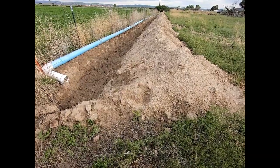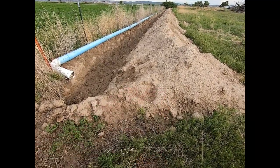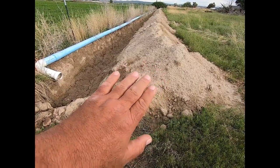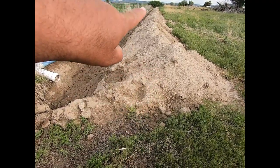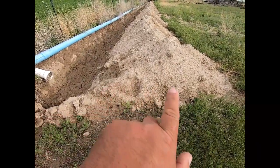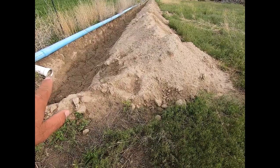So to make this end work, I'm going to have to come in this way with the bucket loader on the new LS tractor and move this dirt back a ways, take it down to the far end, way down there, dump it in there, and then I can lay a piece of gated pipe across here to get the grade level for that to hook into.